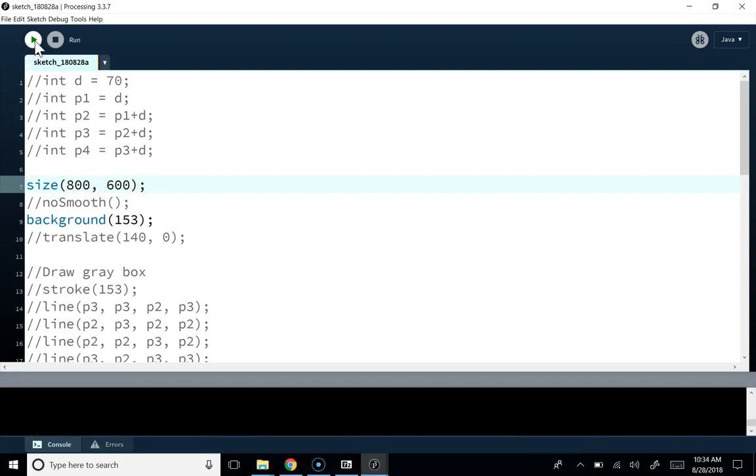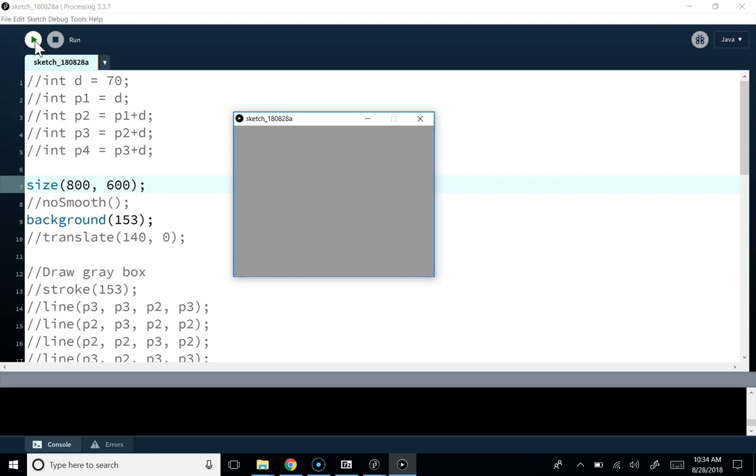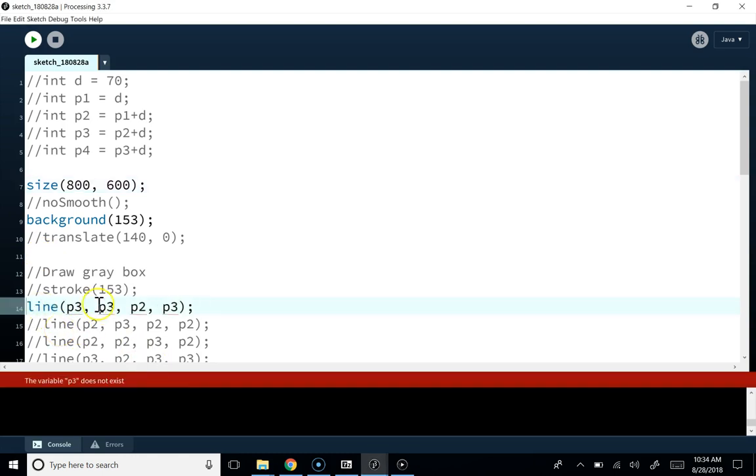Okay. Picture. All right. What else was in this piece of example program that I feel like I can use? Lines. Yeah, I understood the word line. Now it's whining about the P3s and P2s and that stuff. Those should be numbers. So let me do this. If I go like this and just type line, it'll give me a hint. This compiler's pretty slick. It likes to give you hints.